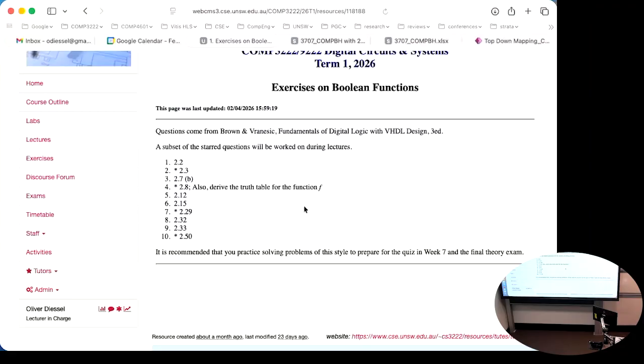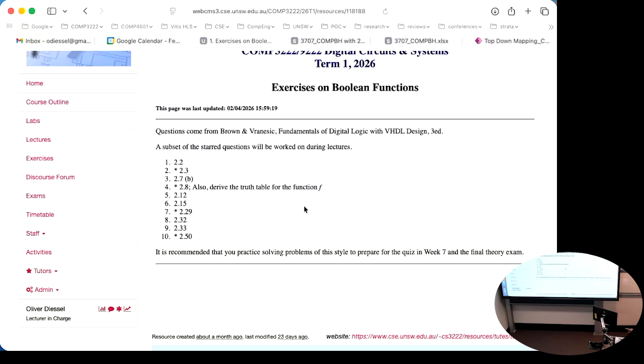Students would prefer to just have the answers given to them for the exercises. So that's what I've done. For the starred exercises here, I've written out a solution. For those of you that have had a look on the website already, you will have seen them. They were handwritten, so my apologies for that. It's just a lot quicker to do it by hand than it is to type it up and draw nice pretty pictures and so on. I'm hoping that the meaning is there and that you can figure it out from what I've given you.